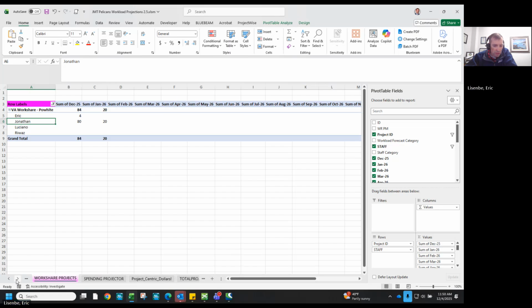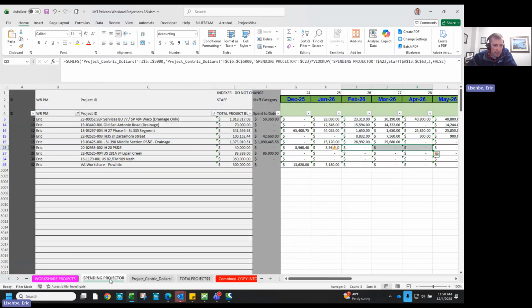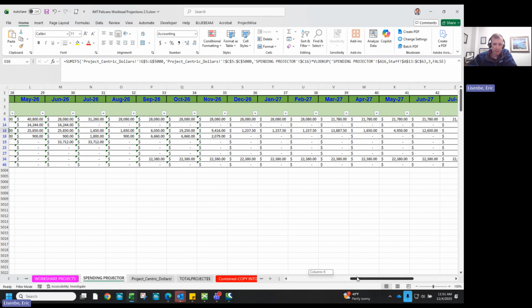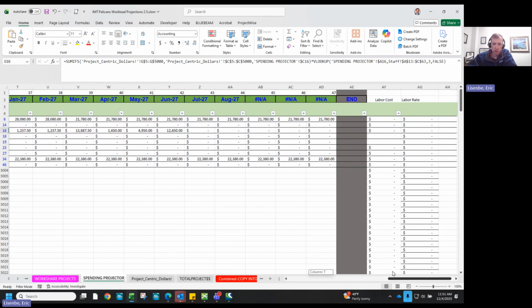So the spending projector, I'm trying to recall. Okay, this is transferring what you're putting in the project centric assignments into dollars. It includes the multiplier.